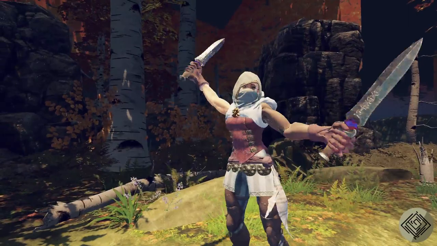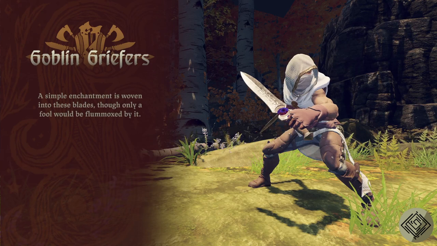They genuinely look like great swords, but they are tiny. Look at that. They have some cool gems, dude. Yeah! Simple enchantment is woven into these blades. Though only a fool would be flummoxed by it.